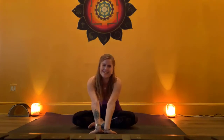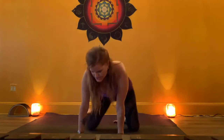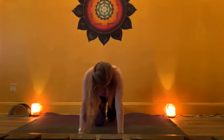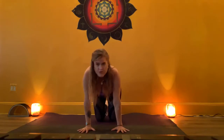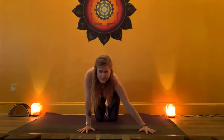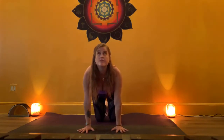We still got to get our cat-cow rounds going. Good, and then turn the hands the other way. And now spread the fingers wide as you can. Good. In a lot of yoga postures, we're building tables. You don't want the hands out here because it'd be too much muscular energy, right? Straight below the shoulders. Inhale, look up.